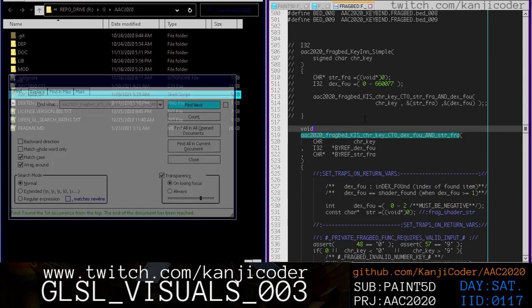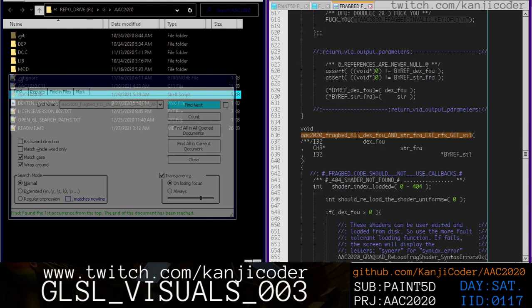So we can make a note right above here, just say KIS equals key and simple. It's kind of obnoxious, but we just don't want to forget what this KIS thing stands for, because we've had to make everything very shorthand just to get these function names to fit within our 60 column limit. So it's just a little bit out of hand.